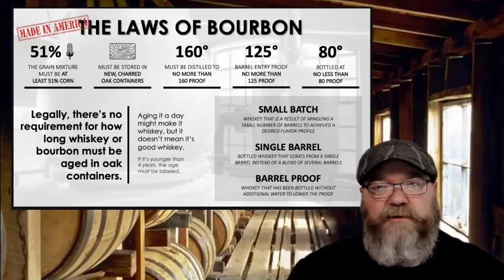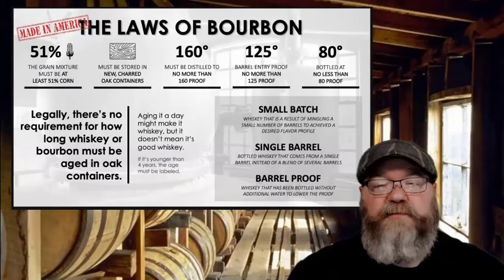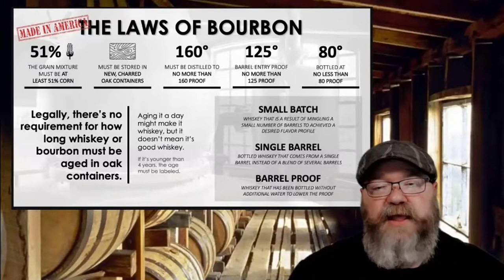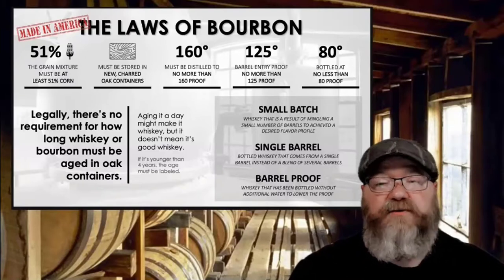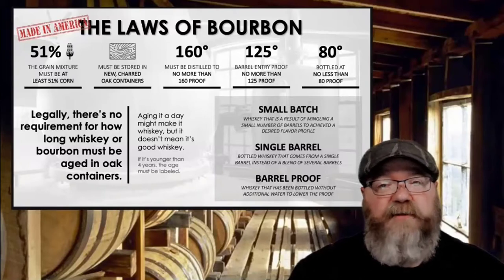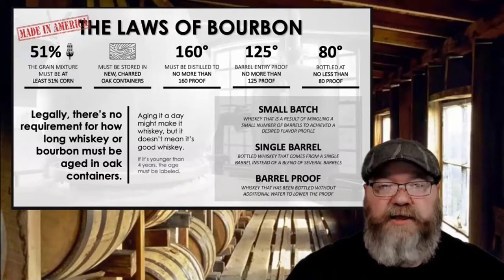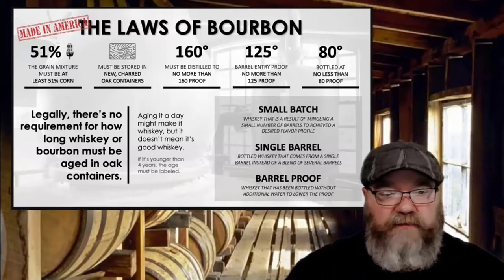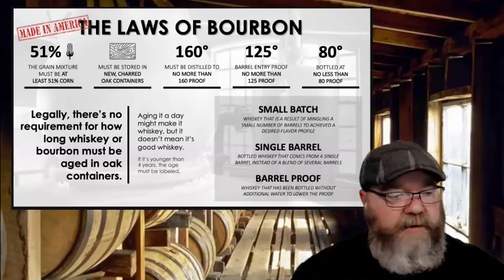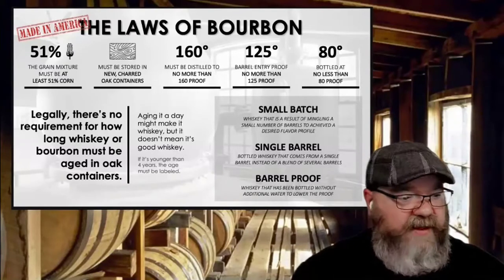And if a bourbon distillery that you like tends to blend some of their different ages together, let's say they blend an 8 and a 10-year-old whiskey and they want to put an age on the bottle to help sell it, they have to put the age of the youngest whiskey of the blend. So an 8-year-old would be the proper statement for that. So that's a little 411 on bourbon. Any questions before we go into the second sample?